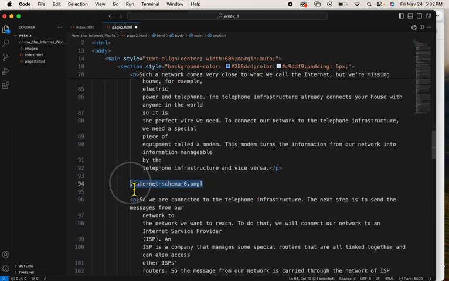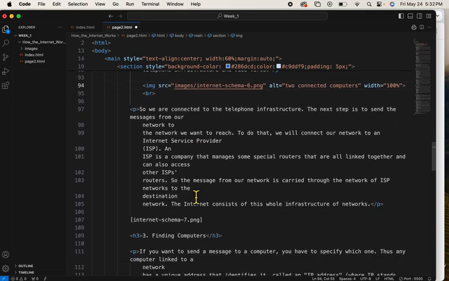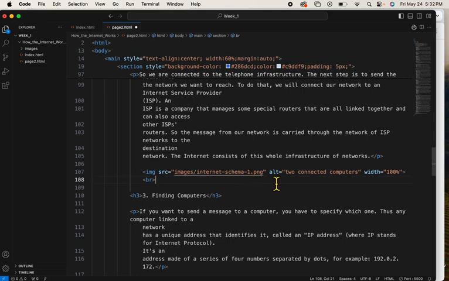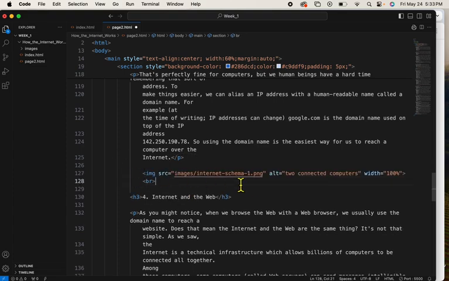Here's the 6th one. Now, of course, I should change the alt tag because they're not all that, and I'll do that in some downtime. I won't make you watch me do it on these videos, but you can do it. This is 7. This is the picture of DNS IP, so I may have to get rid of this whole line.